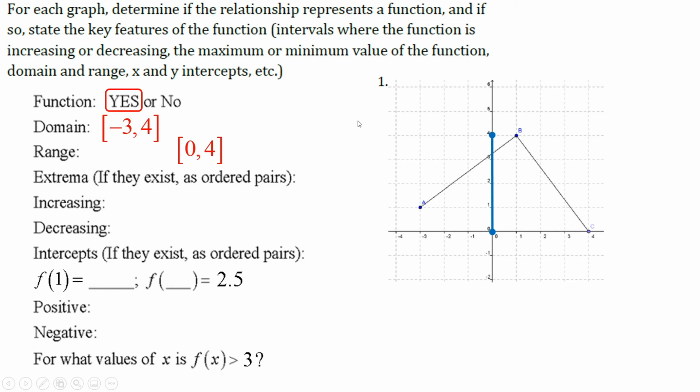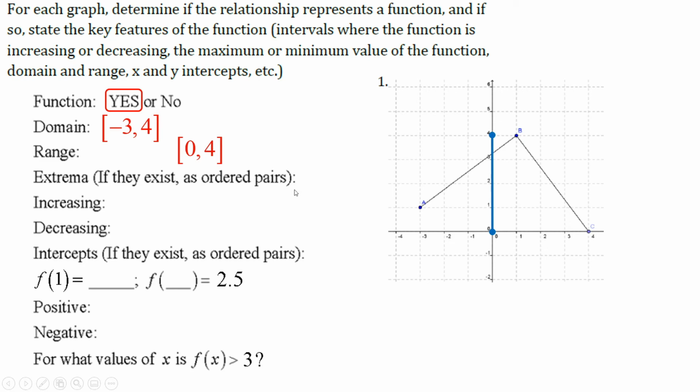And there you go. Now interval notation is, we're talking about the closed interval from -3 to 4, and that means everything in between and including -3 and 4. Same thing with the y's for the range. It's the closed interval from 0 to 4, and this means everything between 0 and 4, including 0 and 4, including the endpoints.